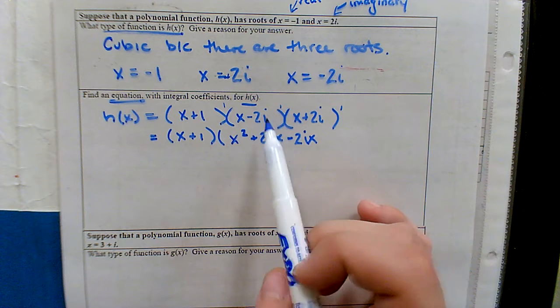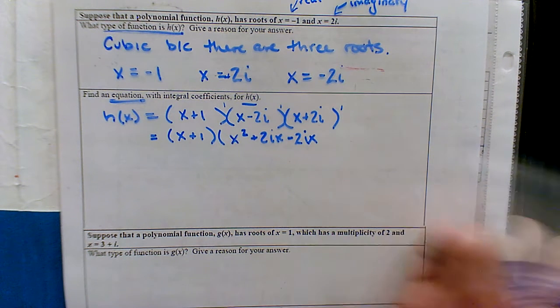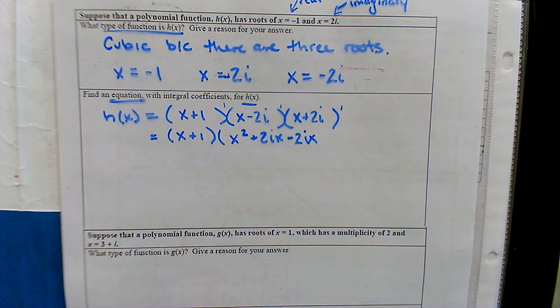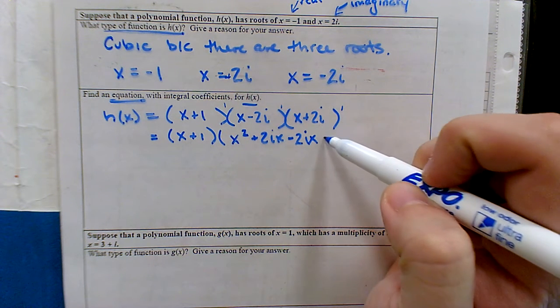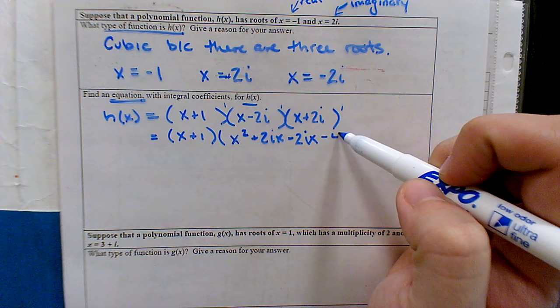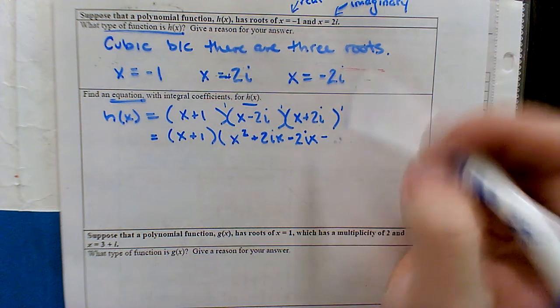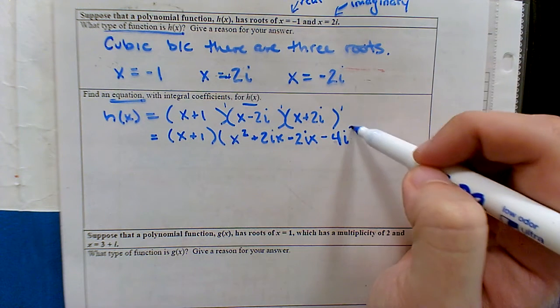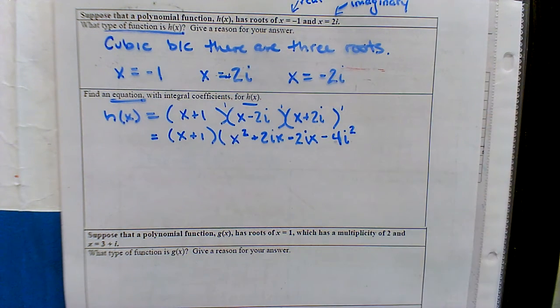Alright, now let's try the last one. We have a negative 2i times a positive 2i. What would that look like? Well, it would be negative 4i squared. Then i squared would be negative 1, because if you multiply root negative 1 times root negative 1, it's just negative 1.